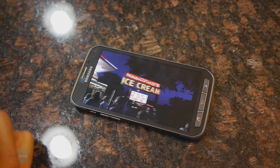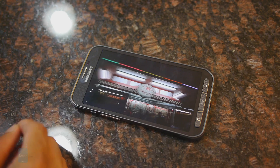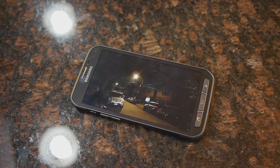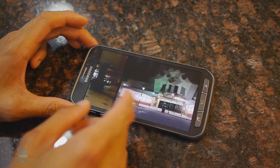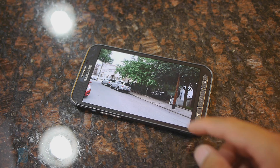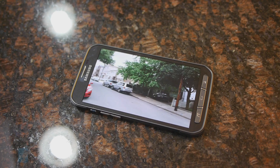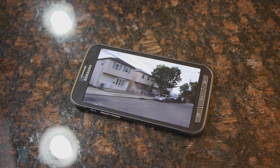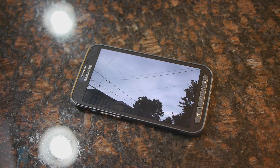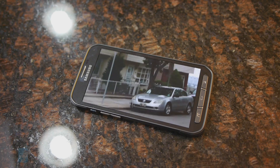What falters, though, is low-lighting performance. Depending on the amount of ambient lighting in the scene, you can still produce some really nice photos — sharp visuals, high detail, and good contrast. However, when lighting is almost non-existent, you're going to get grainier photos that look more like a painting than an actual photo. Impressively, the phone features 4K video recording on top of 1080p, and it takes some really good-looking videos with strong detail and smooth 30 frames per second capture with no lag. The exposure can be a little sensitive, but the fast continuous autofocus and useful digital zoom are appreciated.